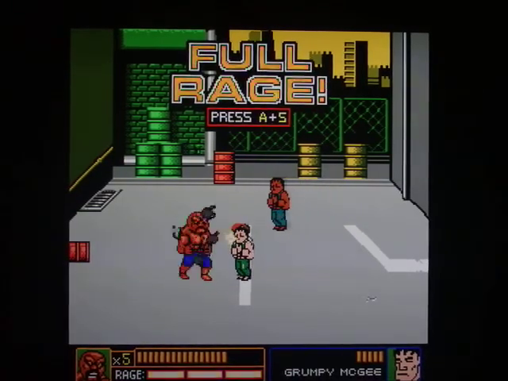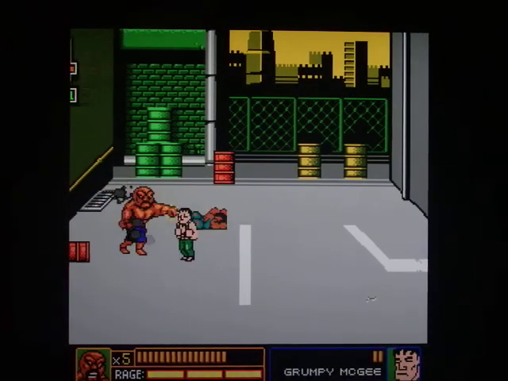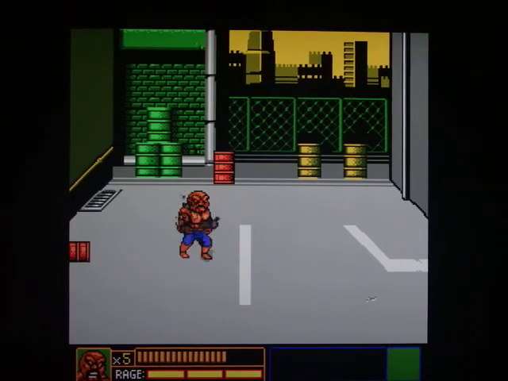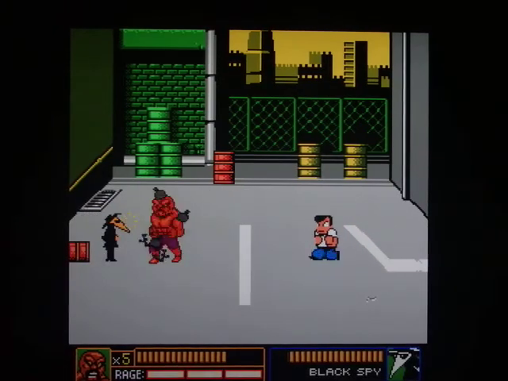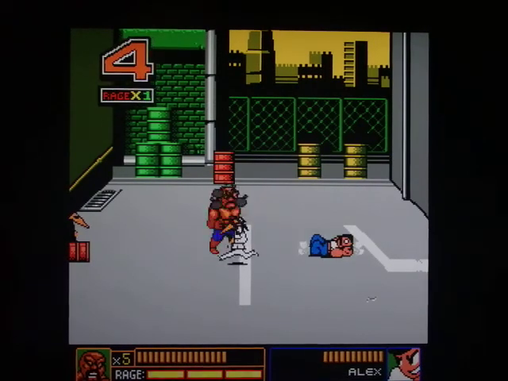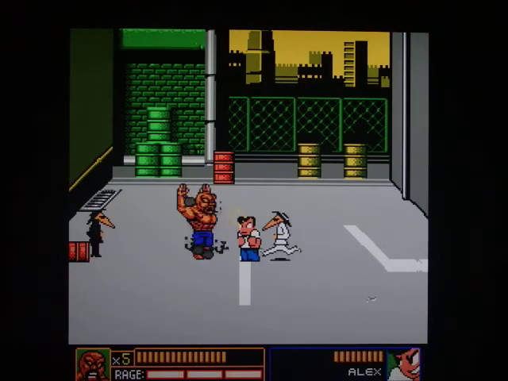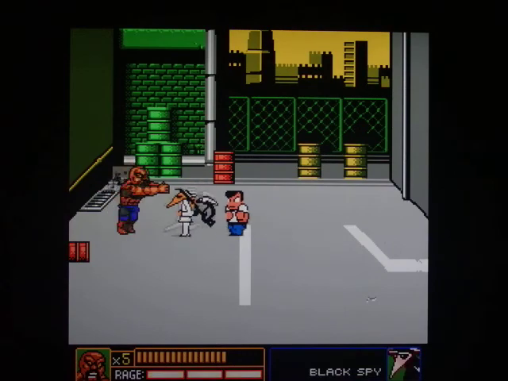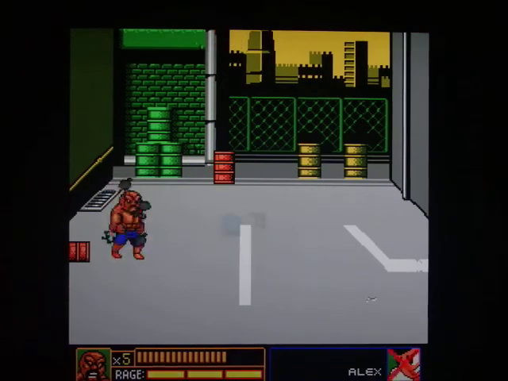I could take a full rage, but I'm gonna save it. You're gonna get Beardy Barrel, that barrel up there at the top of the screen, it's gonna come alive. I'm gonna save it for him. The spies from Spy vs. Spy. That's the kid from River City Ransom.